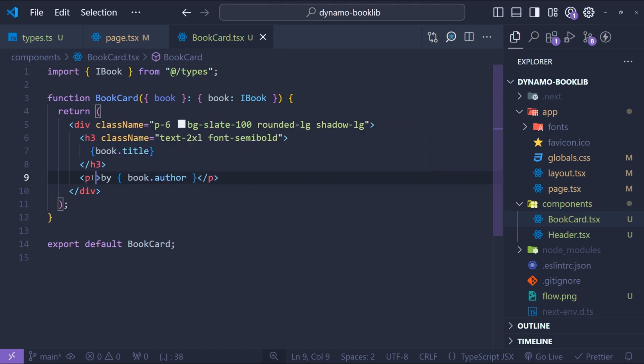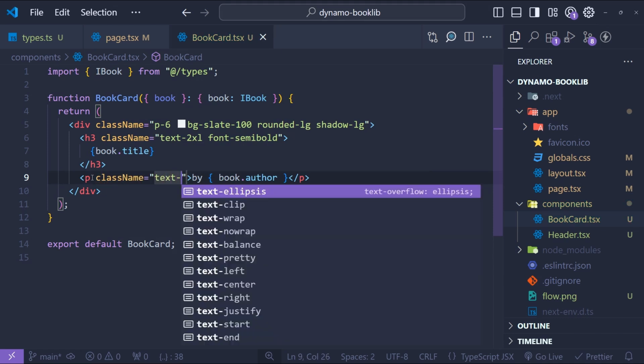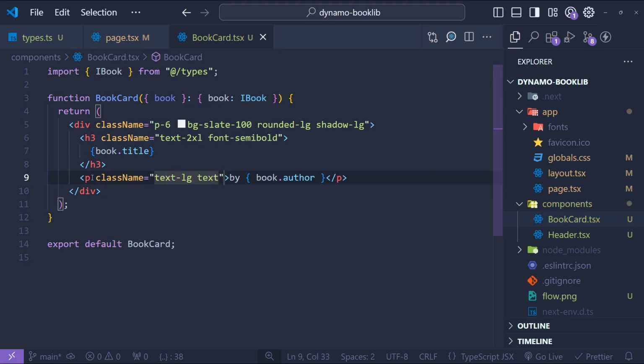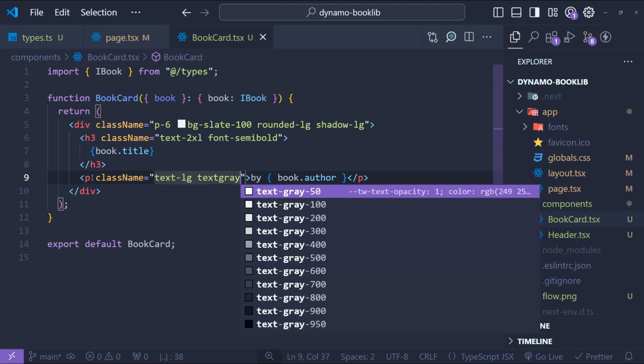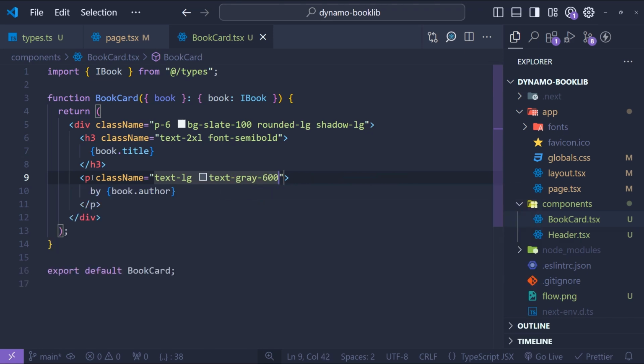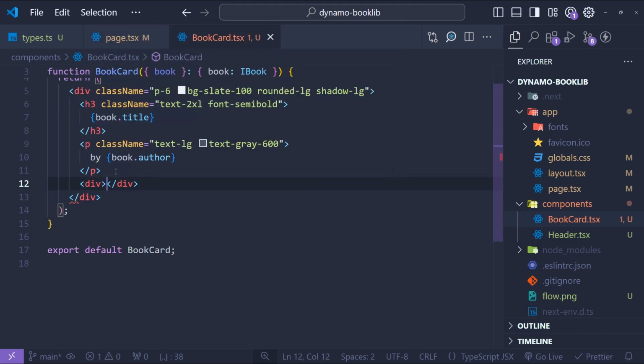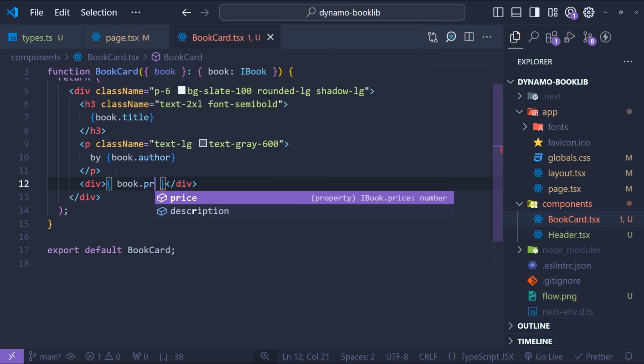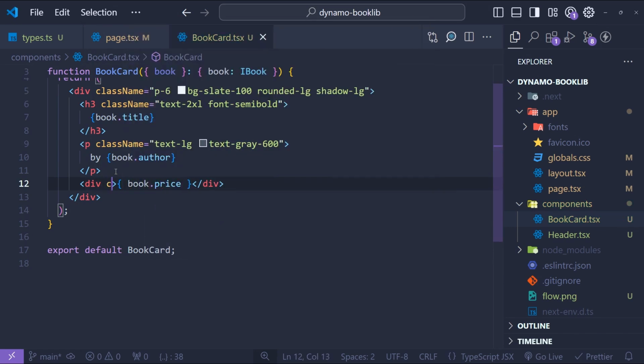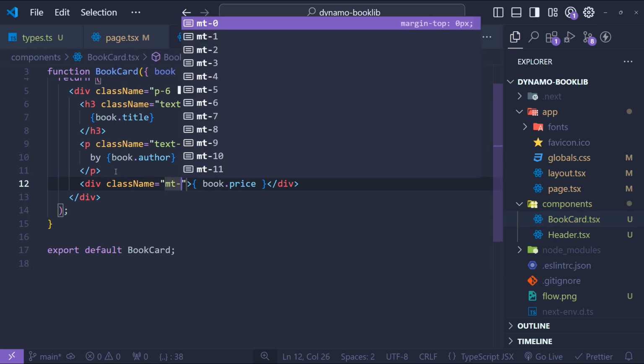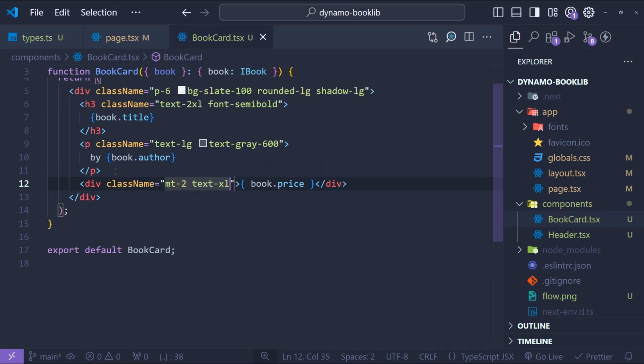In the p tag, let's add our class name text-lg and text-gray-600. Let's add our price here inside a div, margin top of 2, text-xl and font-bold.